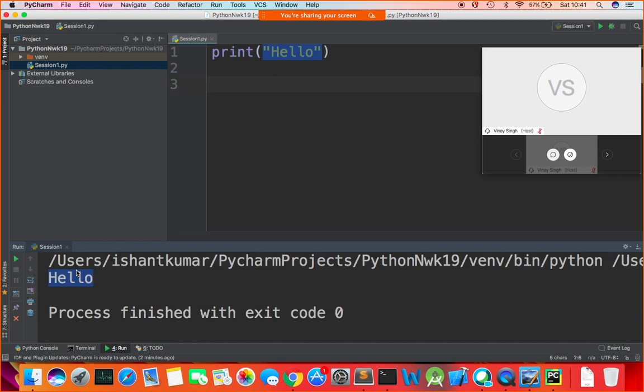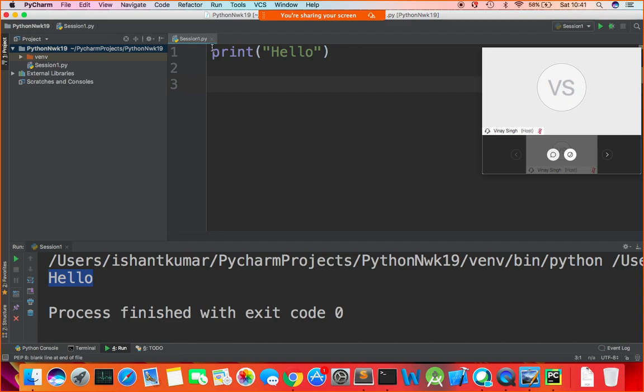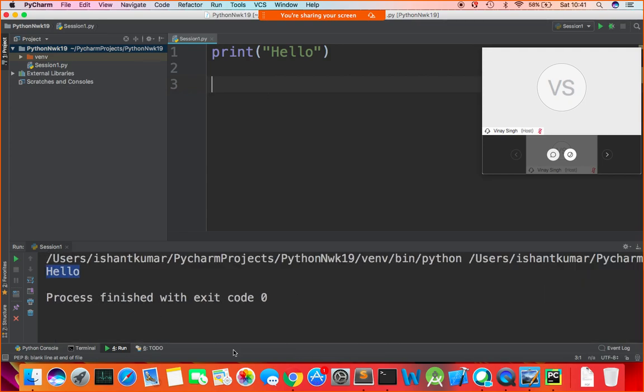So I think this part of how we create a Python program is clear to everyone. You go into your Python project, right click, create a new Python file, name it any name of your choice, and then write one command. I have just written one command called print hello, and it just prints out hello for us. So this is a very basic Python program which we have created. Now what is the next thing which awaits us in the Python programming environment?